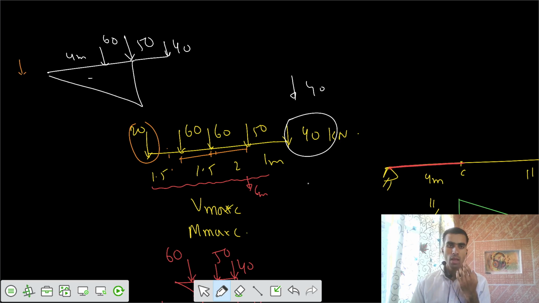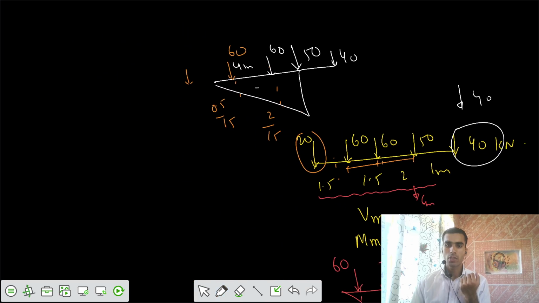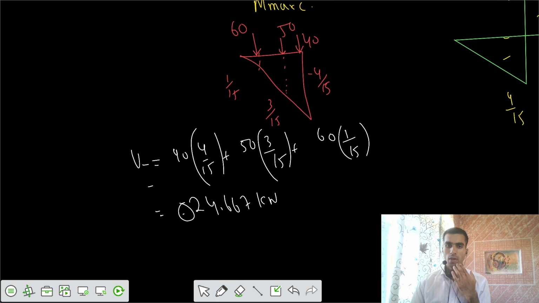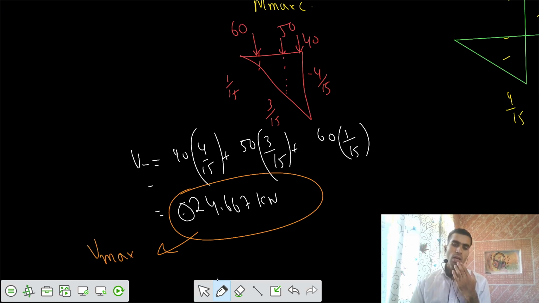If I take that 60 is here, one more 60 is here, then I can get the ordinates also. You can calculate those ordinates. This one would be 0.5 by 15. This would be 2 by 15, and this we already know. And you calculate for that condition also. Corresponding to this 40, we have an ordinate of 11 by 15 into 10 by 11, so 10 by 15. And you calculate that also, V2. That's also negative, so you would get a value of minus 14.67 kilonewton. But that means your value of this one is, we say, your maximum negative shear force at point C, at section C.